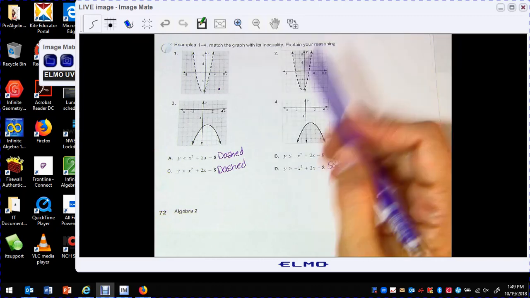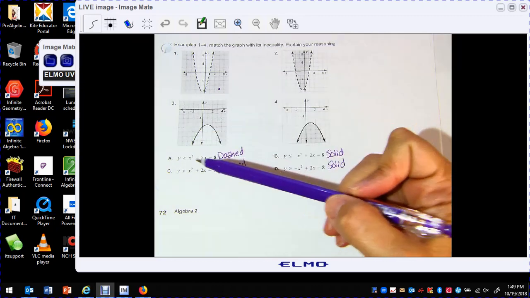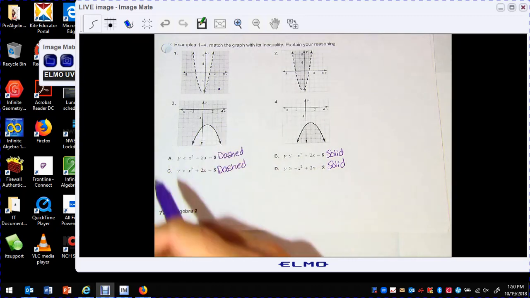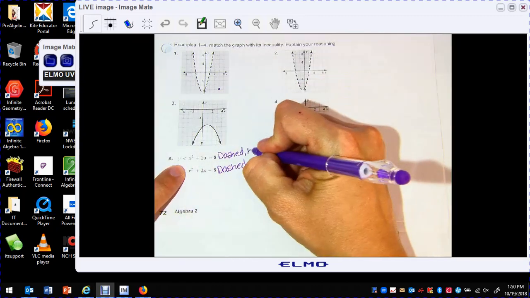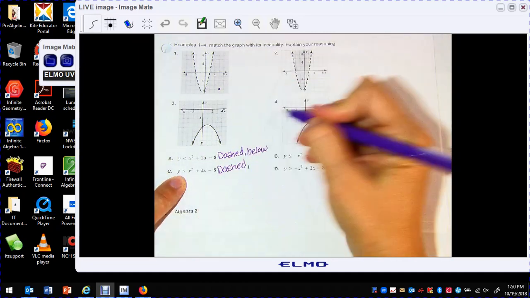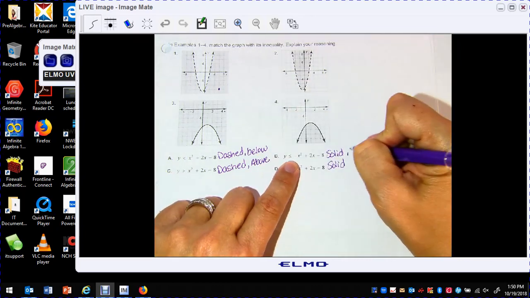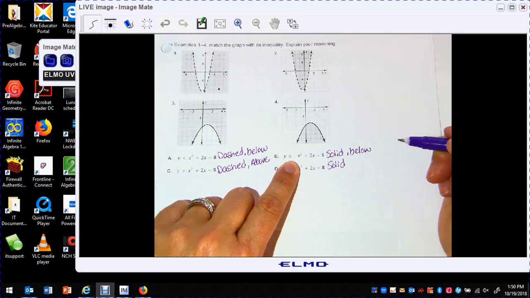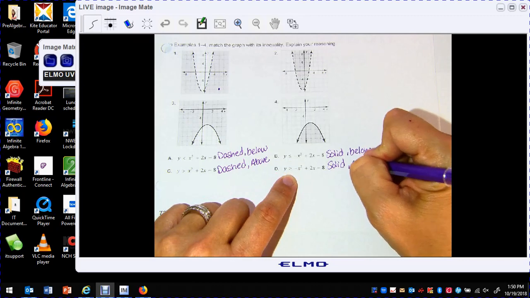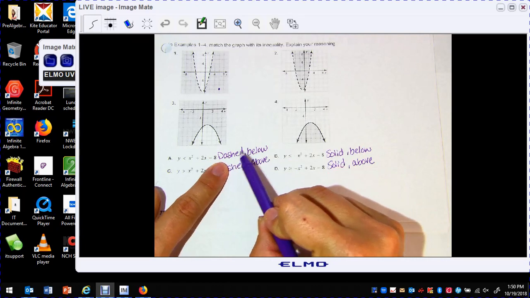Then I want to determine, without even having to plug in a point, is it graphed below or above? If y is less than, y gets smaller as it goes down, so I know this has to be shaded below. Where this one says y is bigger than this and gets bigger going up, so it's shaded above. This one will be shaded below because it's less than or equal to, so less than is as it's going down, and then this one will be shaded above because it's greater than. So I want to find the one that's dashed and shaded below.